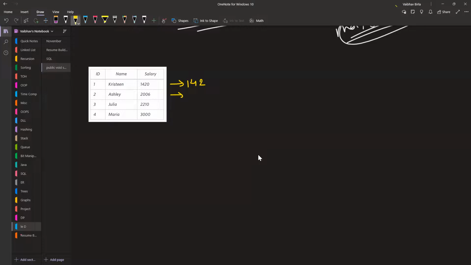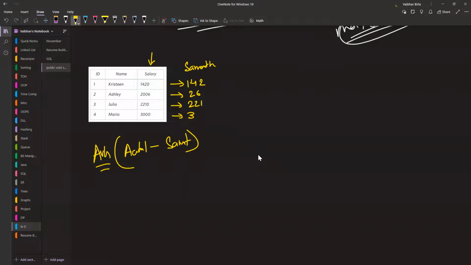For this she can only write 26. For this she can only write 221, and for this she can only write 3. Understood? So this is what Samantha is writing, and this is the actual, and I want actual minus Samantha, and then I have to take the average of it. Is this clear? This is a very strange question, I understand, but is this clear?